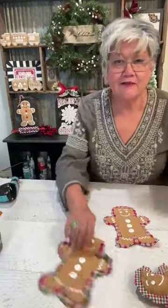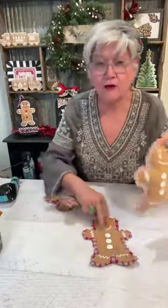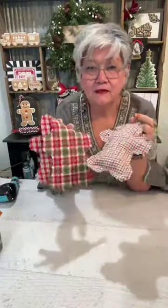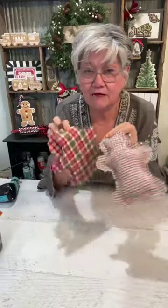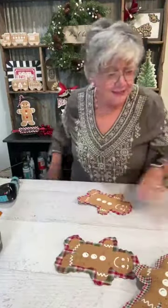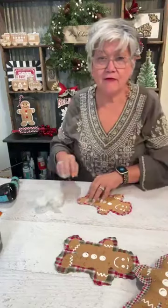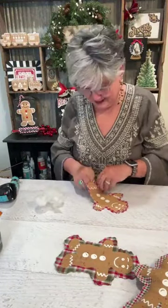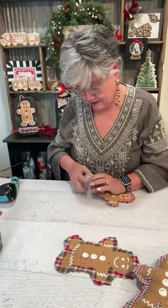All right, let's get these stuffed. But aren't they cute? And look at the different fabrics on the back. If you want to make some of these for your kiddos to play with, I would sew them.